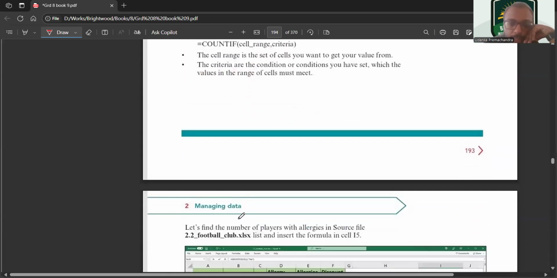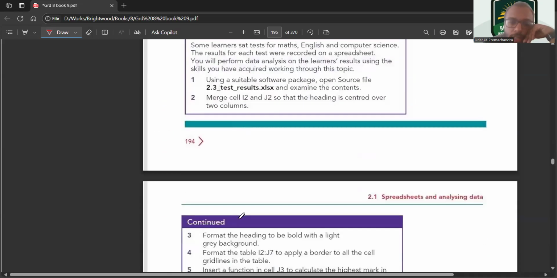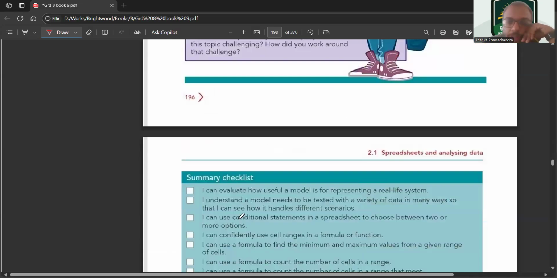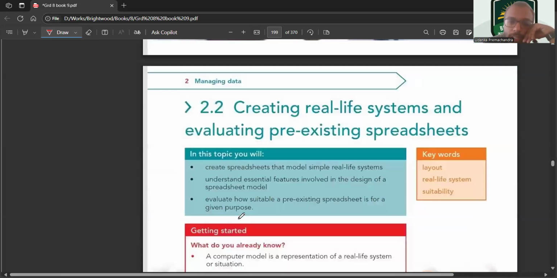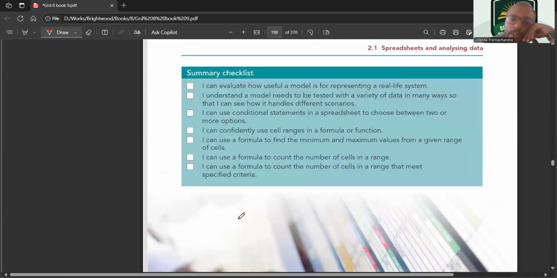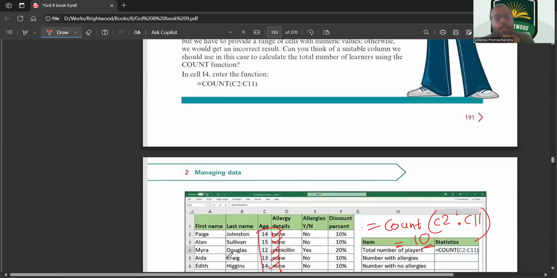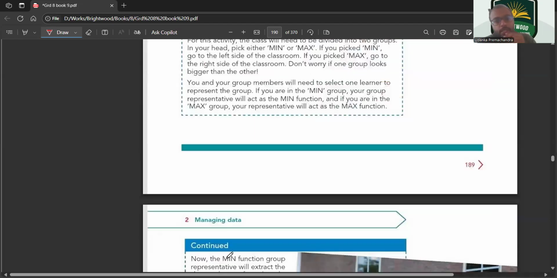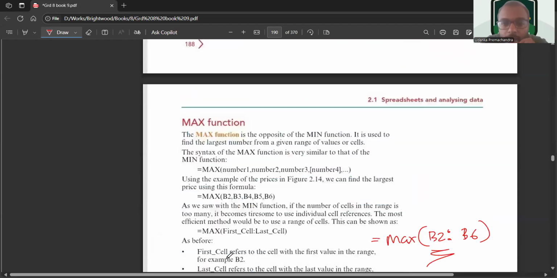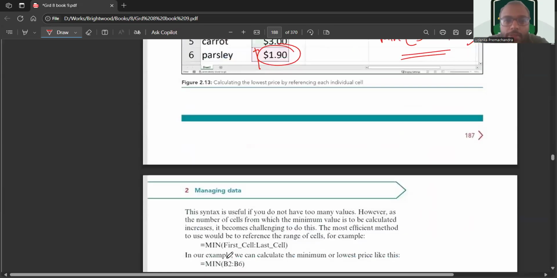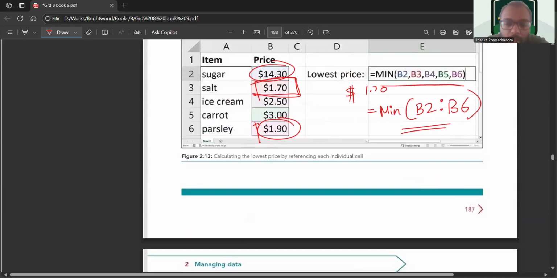COUNTA is another function. Like that, they are having several functions. I'll explain them on the next day with the practicals. There is more, and except for the practicals, it can be finished on the next day. So I'll wind up the session for today with this one. We will discuss the other things on the next day.